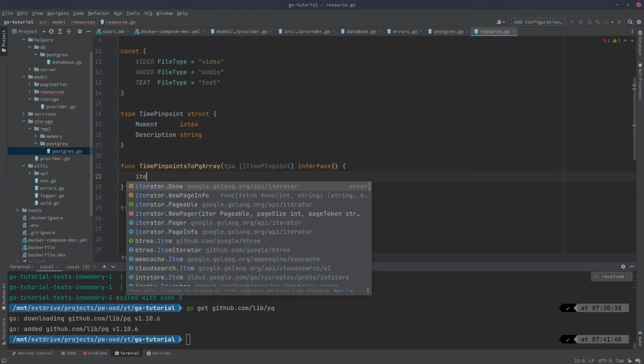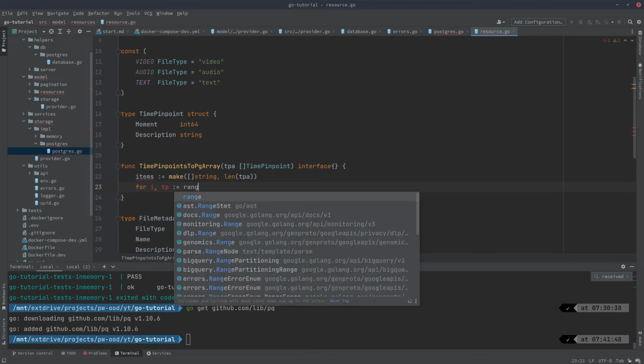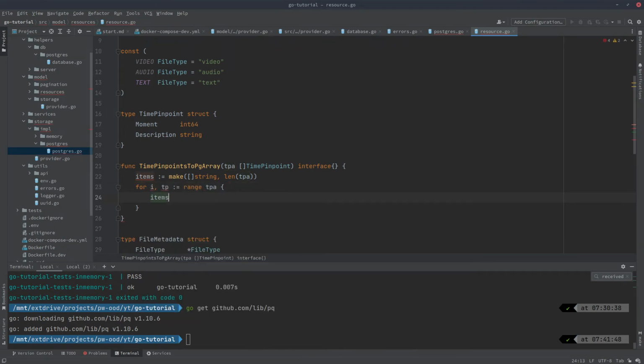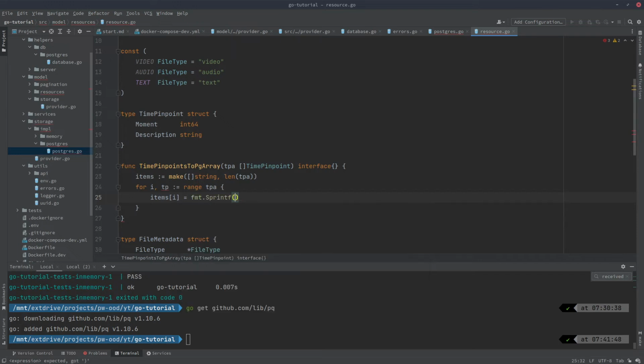So what do we have here? It's the list of items as a string array of the length of the input list, and for each item here we will append that slice with a formatted string, which contains a proper implementation of a Postgres array, which is in this case a number and a string filled with TP moment and TP description.